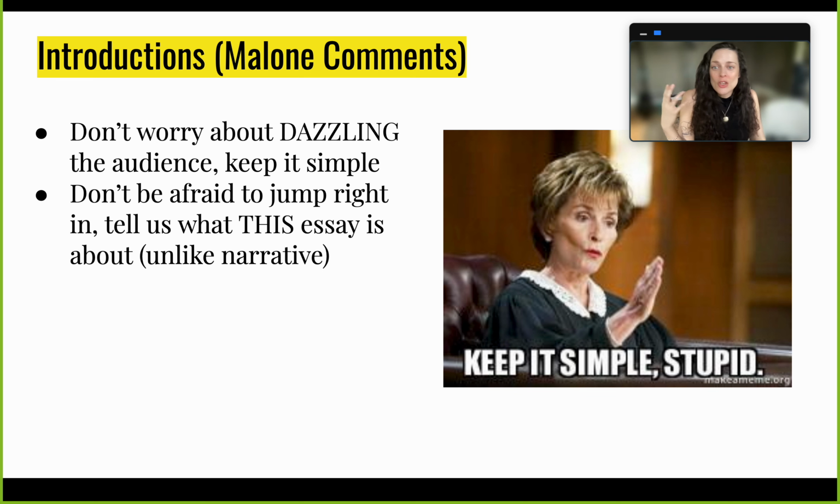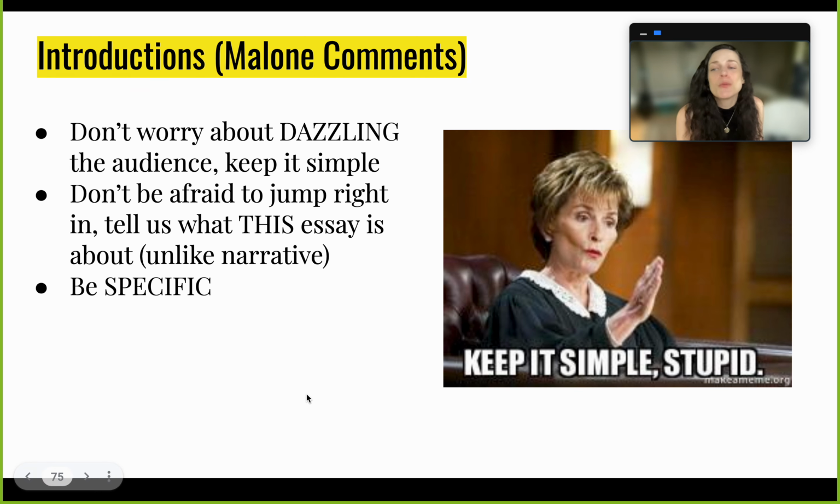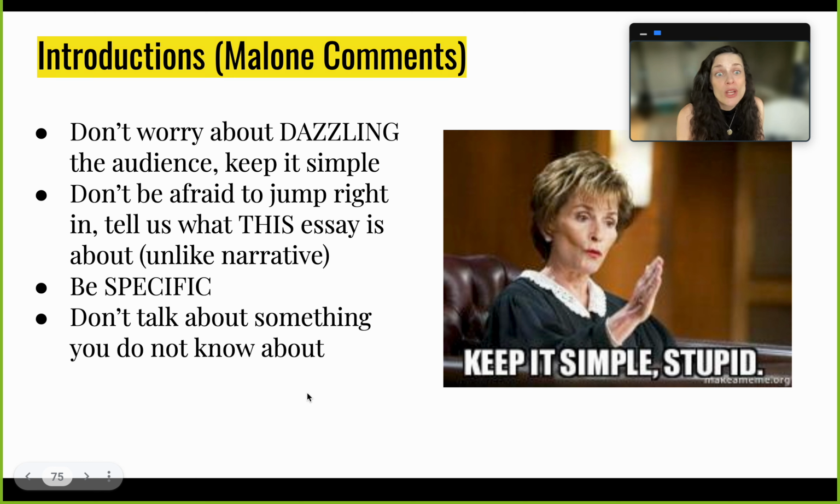You're just going to say, what is this going to be about? And you want to be as specific as possible, and you want to avoid talking about something you don't know about. So a lot of students, let's imagine that they're writing an essay about something about popular music, and in my 101 classes, students often write about the music that they like the most, and they argue for why other folks should listen to certain albums.